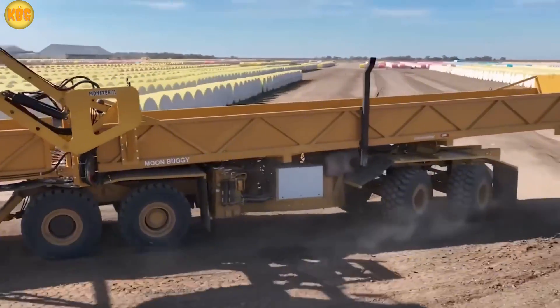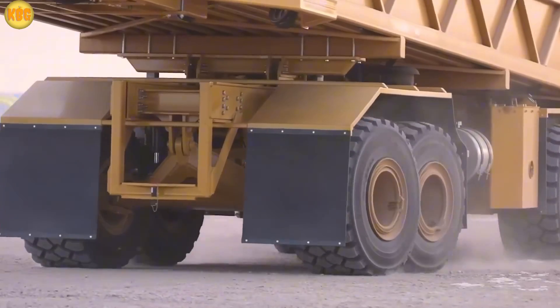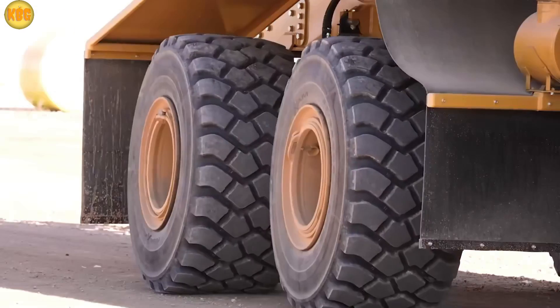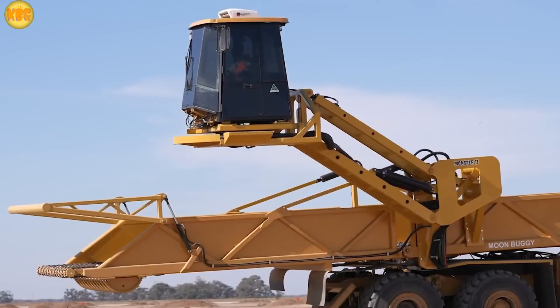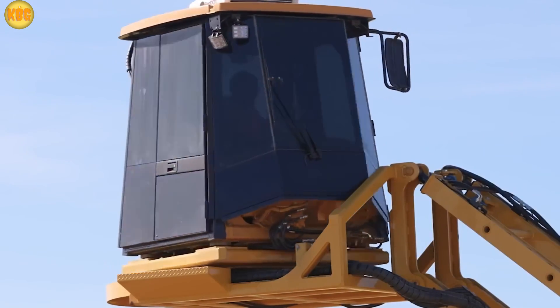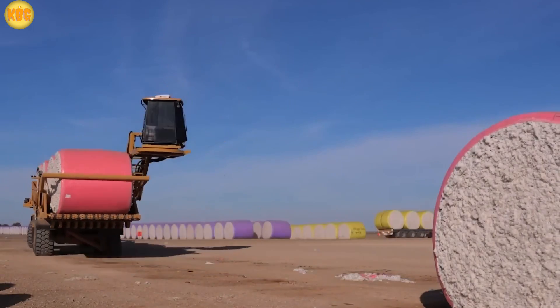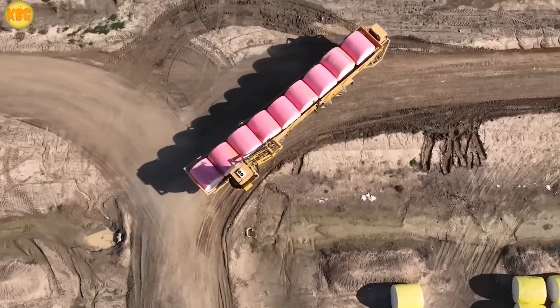That's why we've got beasts like the 7M Mono Bogey Monster 2. This monster can haul 10 more bales than its closest rivals. Its cabin rotates 360 degrees like a pro gamer's chair, and even lifts up to give the operator Hawkeye vision. Faster, safer, and ridiculously efficient — this machine is literally carrying the cotton industry on its back.